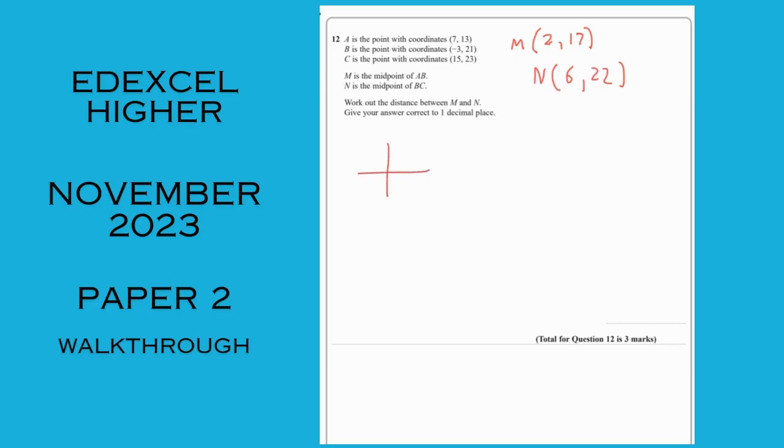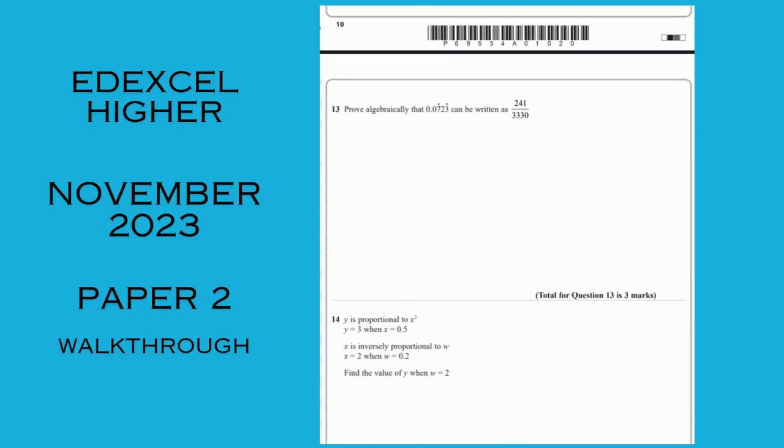And don't forget, no matter where 2 coordinates are, you find the distance between them. It's always going to be the hypotenuse of a Pythagoras on a right-angled triangle. So the horizontal distance there is 4. The vertical distance is going to be 5. So we need to be square rooting 41, 6.403, etc., etc. 6.4 will do. On we go.